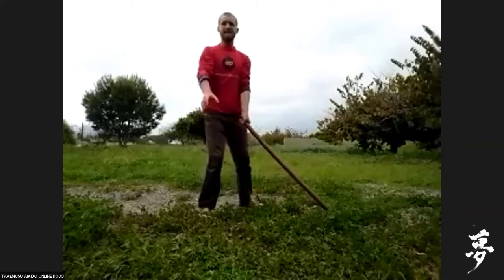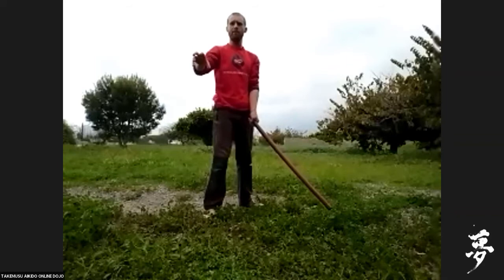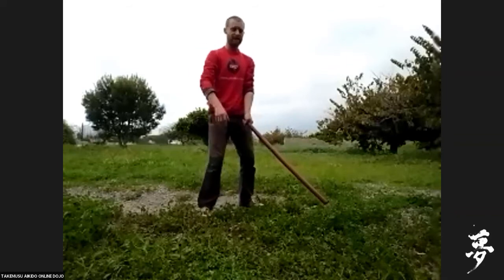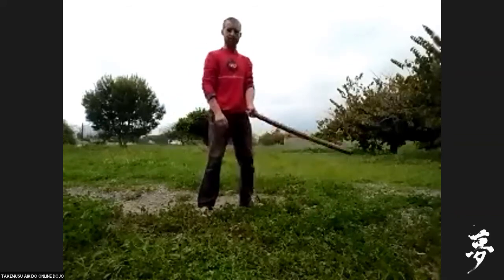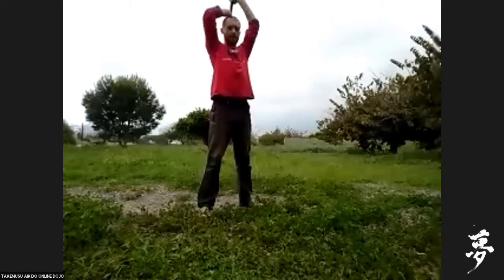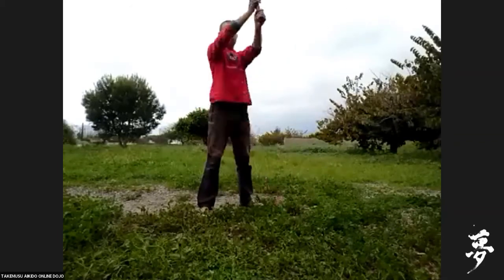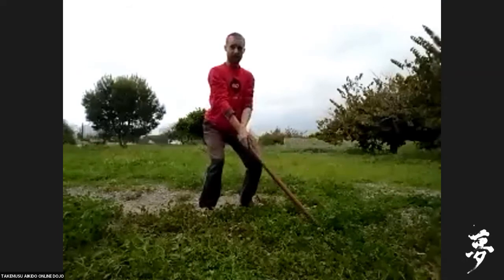Okay, and see in this case, the focus is on the connection and where the movement originates. So in this case, the impulse is going to always come from the feet, from the ground. The sword is raised by the feet and then it's going to be dropped by the body. So raise up through the feet, drop into the feet to make the movement.